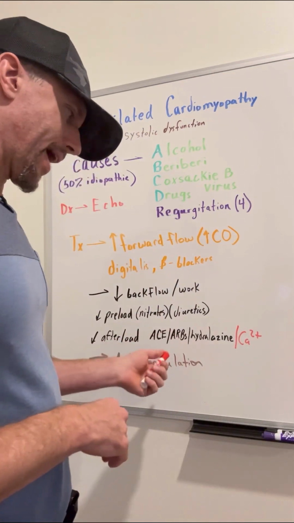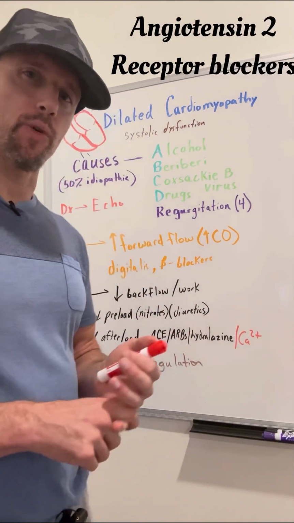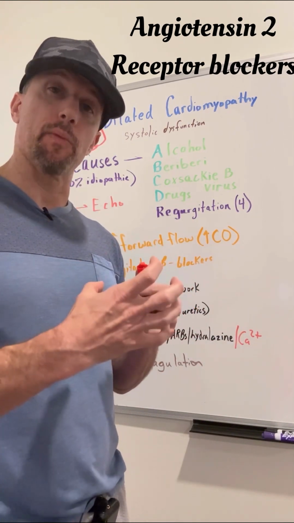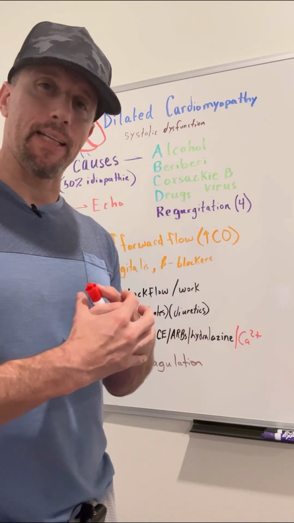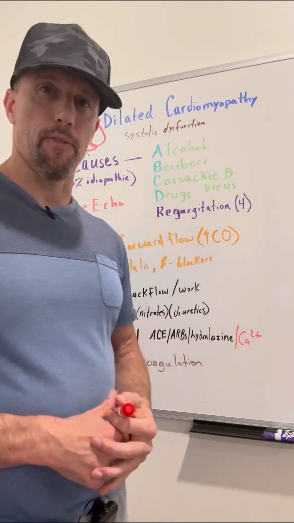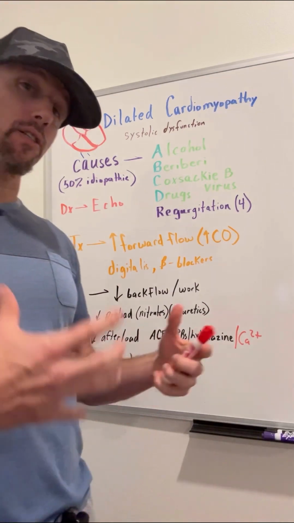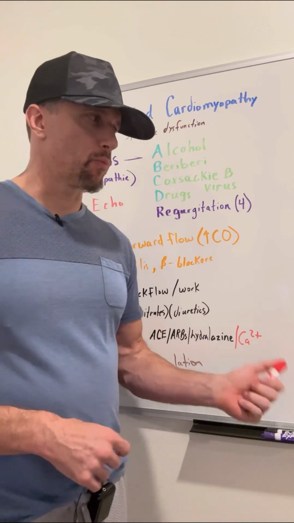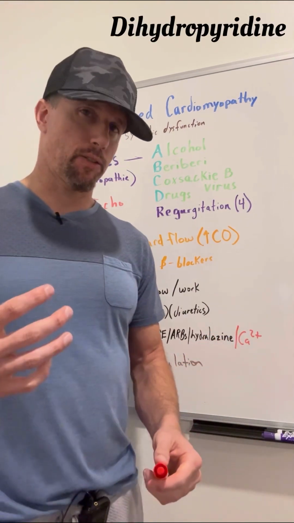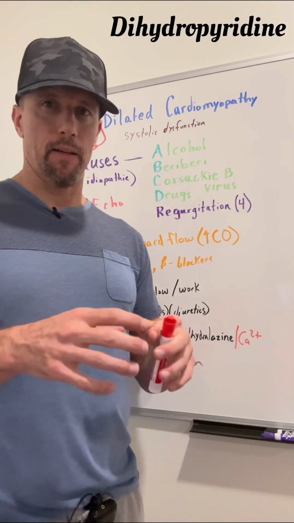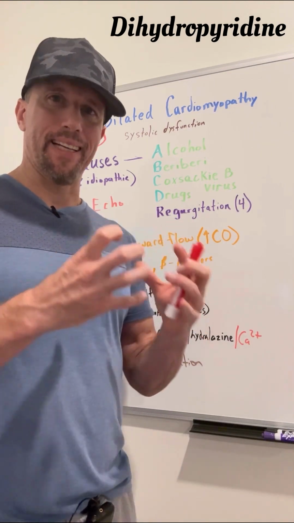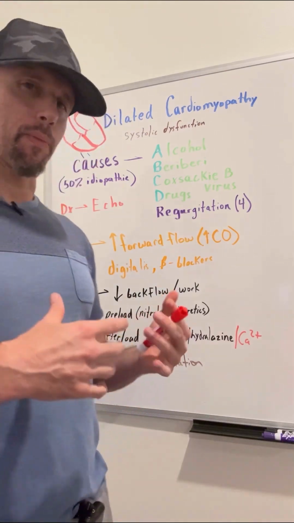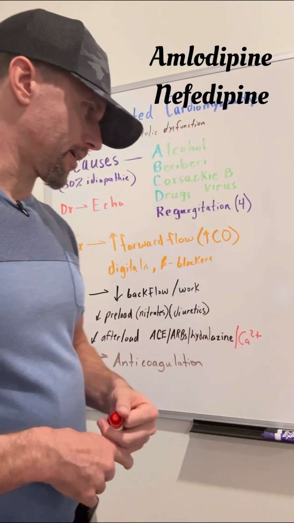This works kind of the same way. ARBs are angiotensin 2 receptor blockers. So they go and block the angiotensin 2 receptors on that smooth muscle of the arteries and prevent it from binding. Therefore, you get dilation of those arteries. Hydralazine just dilates the arteries, so that's another one. And then calcium channel blockers, and here I'm talking about the dihydropyridine calcium channel blockers. Those are the ones that are geared more towards dilating and reducing blood pressure by dilating the arteries. So this will be like amlodipine and nifedipine, drugs like that.